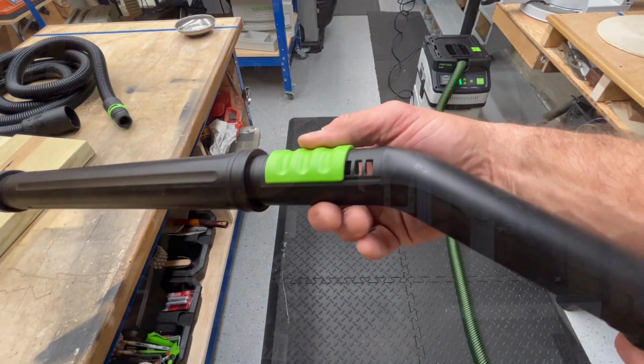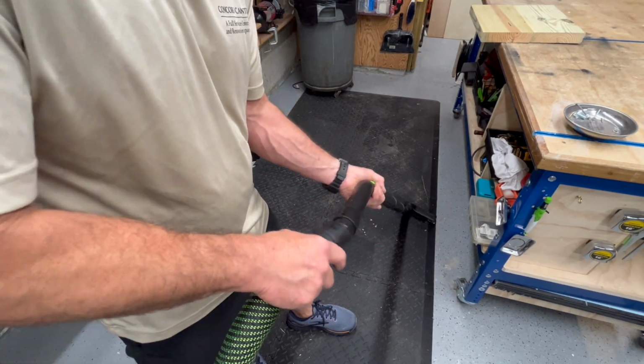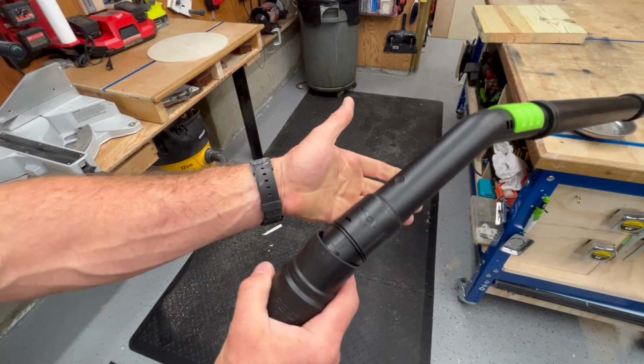If I grabbed the wand too far back, more towards me, near the hose to wand connection, I created kind of a hinge, and basically the hose would disconnect. This action happened more than a few times and was frustrating enough that I felt I needed to share this with you. I feel like it's an area that could be improved.